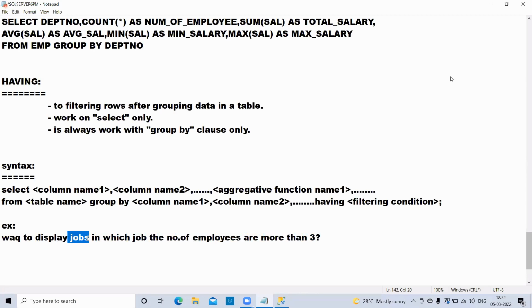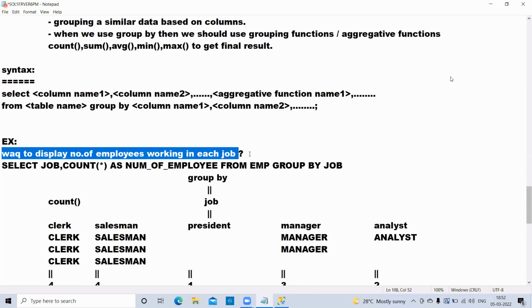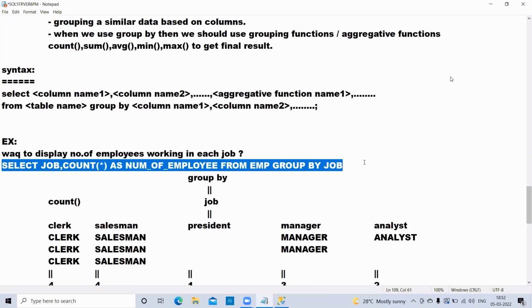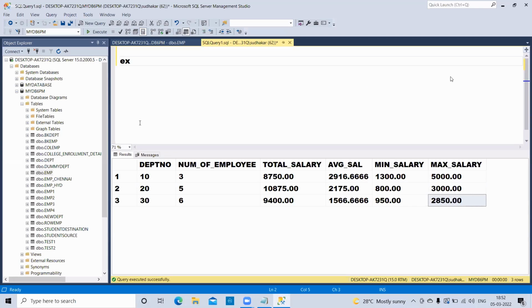But to find the number of employees job-wise, as I explained just now, the query is to display the number of employees working in each job. So this is our requirement, guys. As usual, I have to take this requirement into my example that you see.